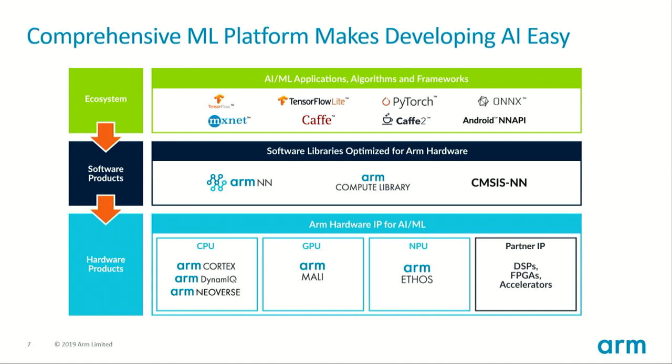And finally, at the lowest level, we've got a wide variety of IP that we are interested in deploying to. You've got the Cortex brand of CPUs, which are really our applications processors for the client space. You've got DynamIQ, which is really our big.LITTLE solution. And you've got the Neoverse solution, which is targeted towards infrastructure and enterprise. We've also got GPUs based on Mali. And we've got the NPU, which I'm introducing today around the Ethos brand. We've also got a wide variety of partner brands, and it's very nice to see a large number of our partners over here who target DSPs, FPGAs, and other accelerators of their own.